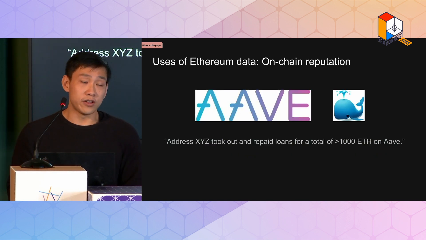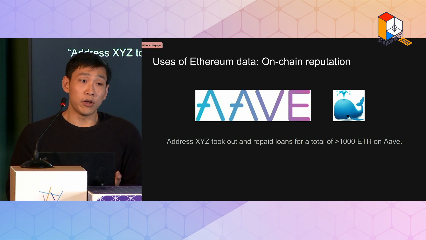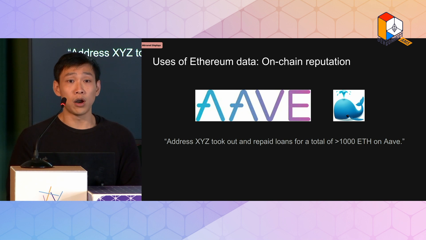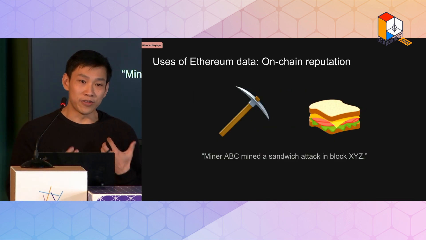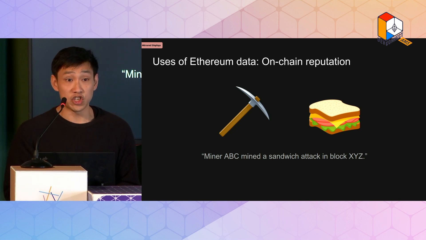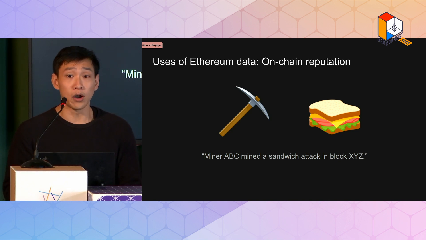The second class of applications actually removes the ZK aspect, and this could be useful for on-chain reputation. For example, if you're trying to establish that you are a credit-worthy address, you might say that you took out a bunch of loans on Aave for a large notional amount, and therefore a new lending protocol should give you better interest rates. On the more negative side, you might want to say that this miner is being malicious — they mined a sandwich attack in the last block or maybe 10 times in the last two weeks — and therefore they should suffer some negative consequence in your decentralized application.